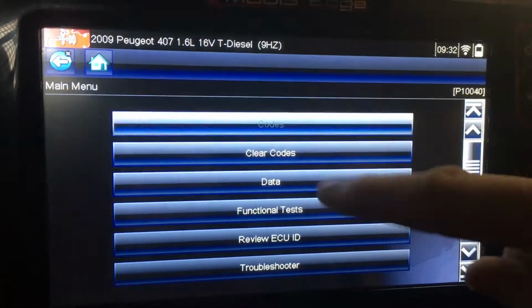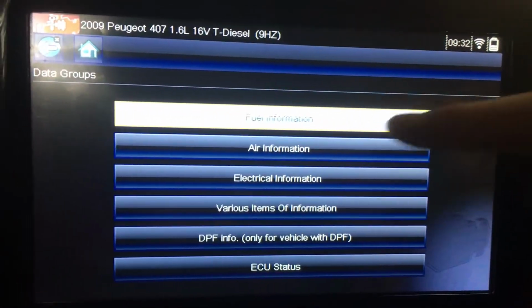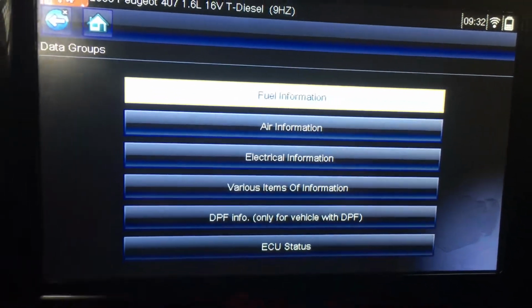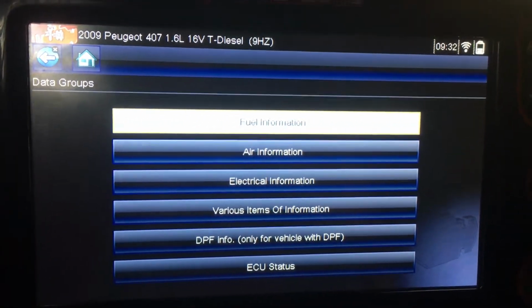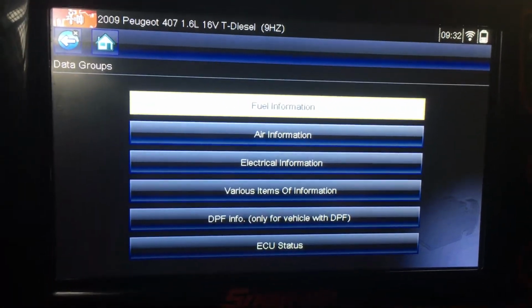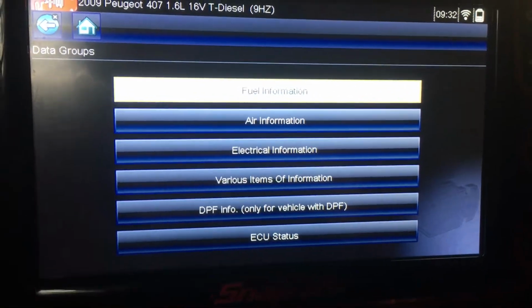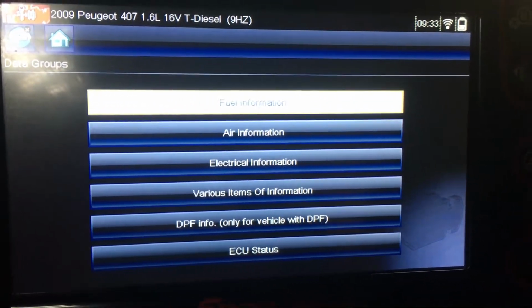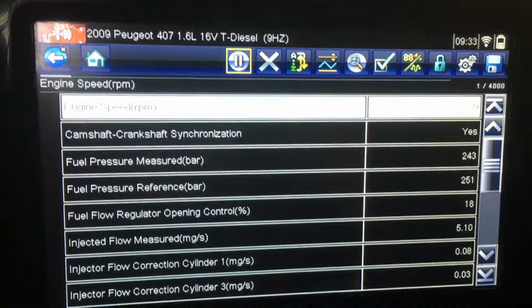So click on engine management, and all the PIDs are going to come up here in data. So what Snap-on do is we group the popular parts of your information all next to each other, so that rather than looking at 50 lines of data, you're just looking at the bits that are important to you. Now, one thing that's important to remember, all of Snap-on's platforms give you all of the data all of the time. This can sometimes slow down the refresh rate, which is why we group them into smaller groups.